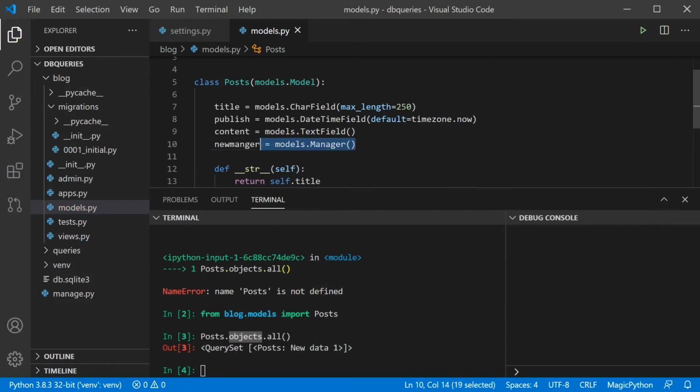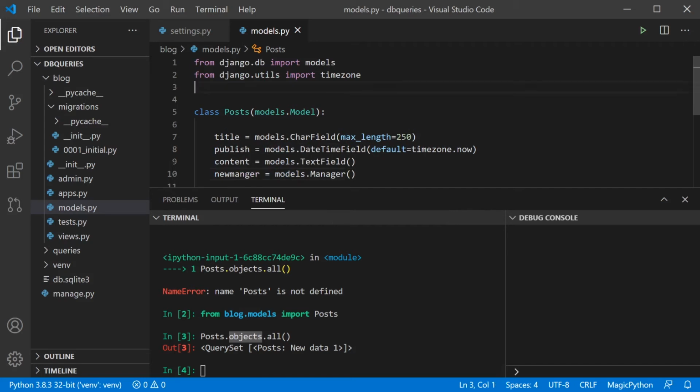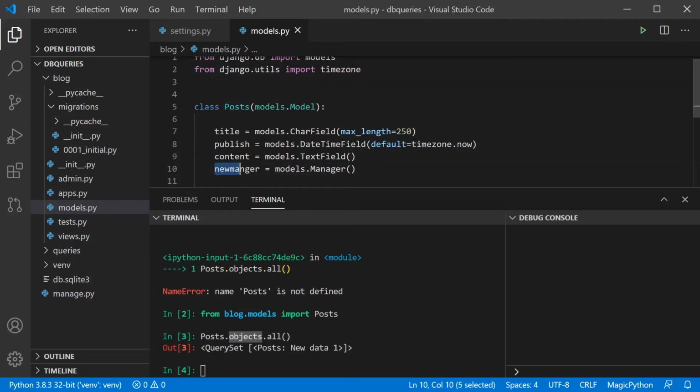Okay, so here we've simply defined a new model manager called new manager. This is how far we're going here. We're just going to use this new manager like we do with objects, but we're going to change the word objects to new manager. But eventually you'll have another function up here where you define what's happening in that new manager. So that from the view, when you run a query on this post table, it will use the new manager function that you add up here, for example, that maybe makes some filters on the table. It will run that automatically and return the data after the model manager has done its job on the data.